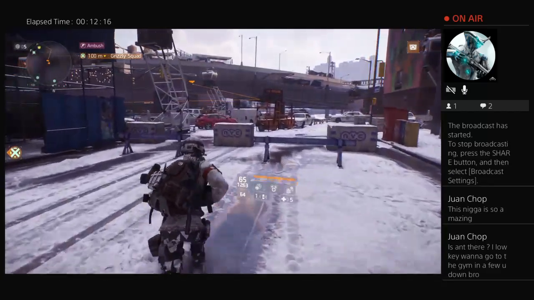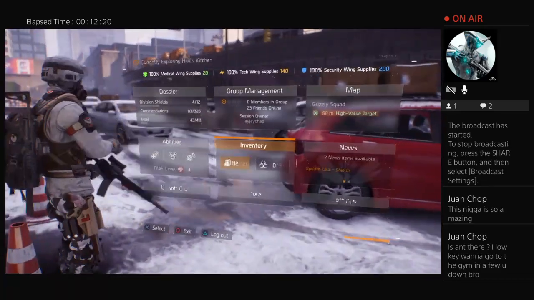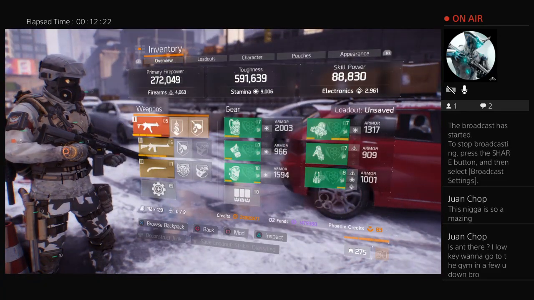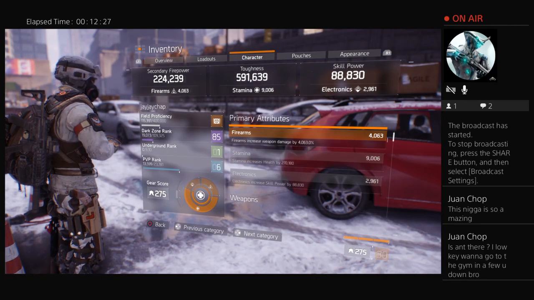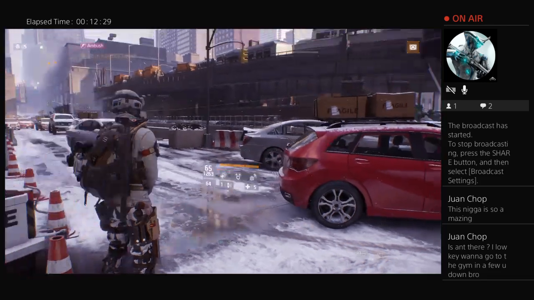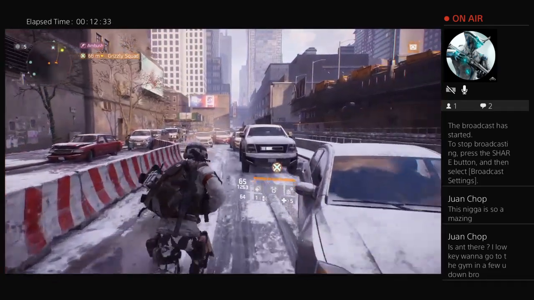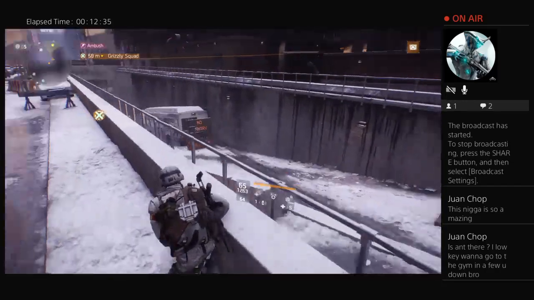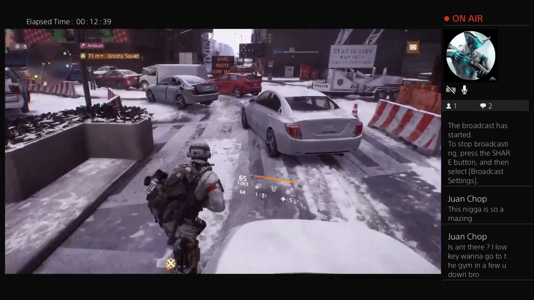So if you're watching me play and you think this build is good right now, and I didn't even optimize it, if you check the score, you see, 275 gear score. So that's not even optimized. Fully optimized would be like 291. So it's not even optimized. So imagine if you think it's good now, imagine.